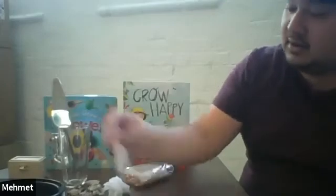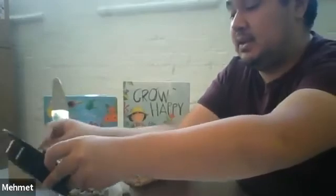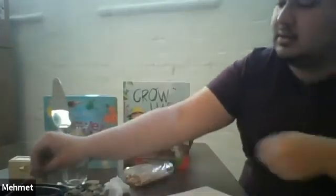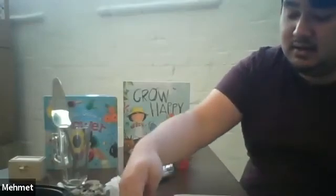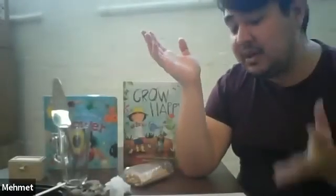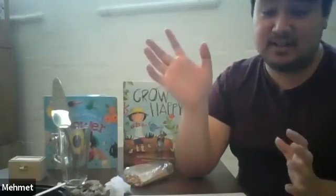So, for example, take the circle that I made earlier with the pine cones. I'm going to draw some lines with the craft stick and create the sun. See, these are the rays of light, and this is the center of the sun. Sure, it's not the yellow color, but at least any one of the little ones will definitely locate it, notice it, and recognize that it is the sun.